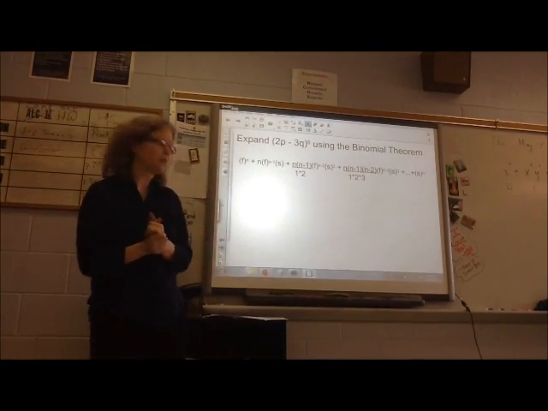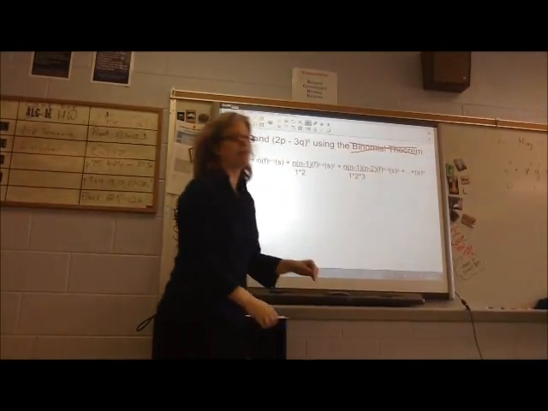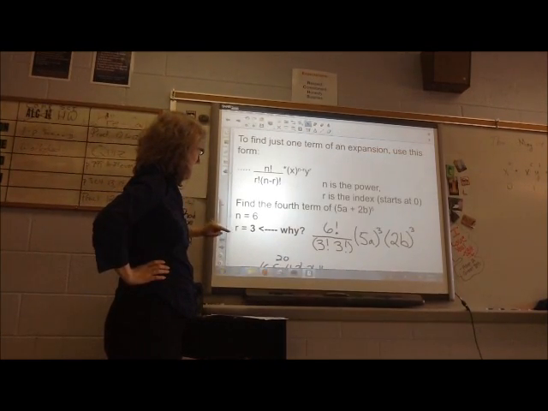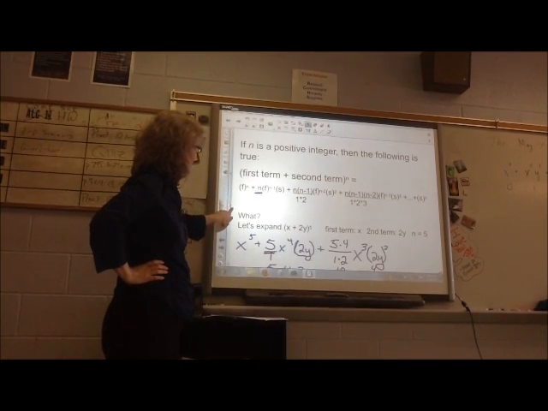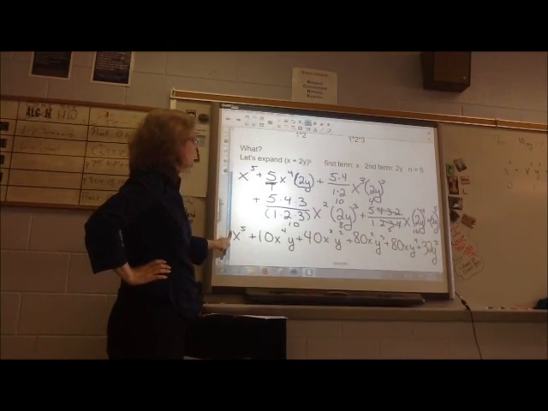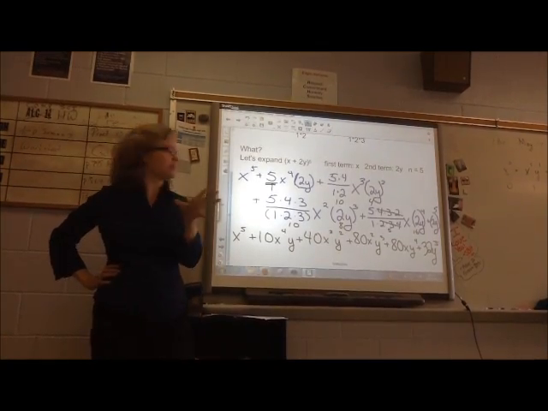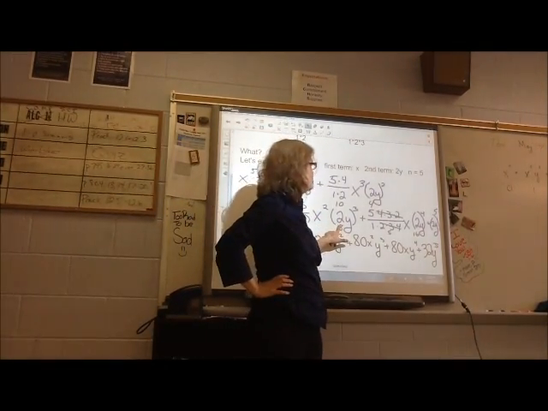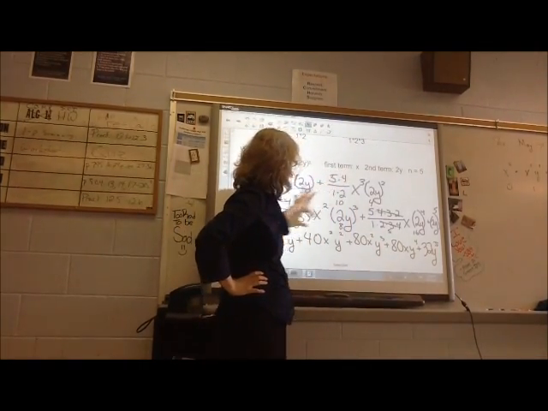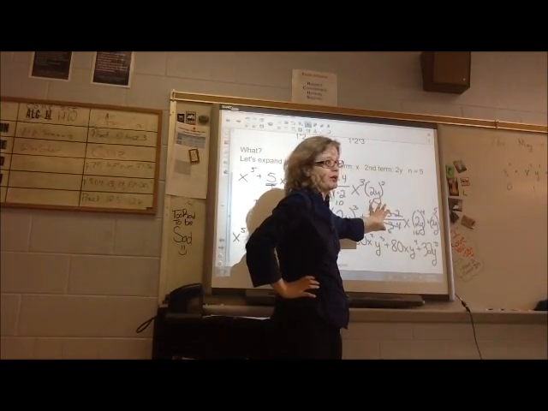All right, so for this problem, this is number 3 on the back. We're not going to use the binomial theorem. We're going to use the shortcut. So here's the thing about the shortcut. We can't get rid of all of the calculation we need to do. Let me go back to number 1 and show you something. We can't do anything about the fact that these 2's need to get raised to their powers. But this stuff we can shortcut over.